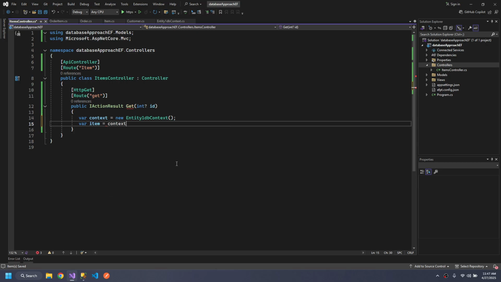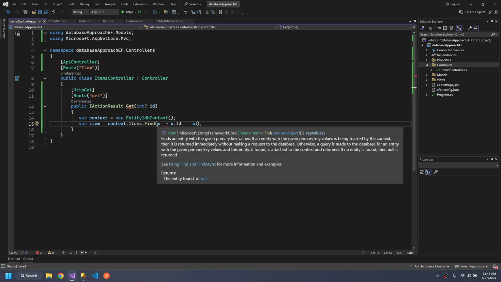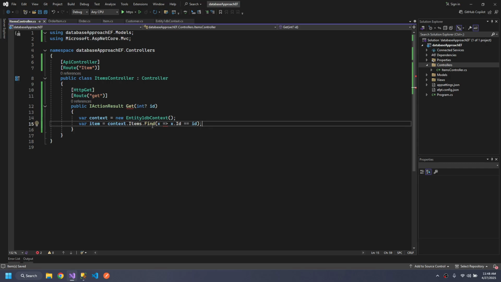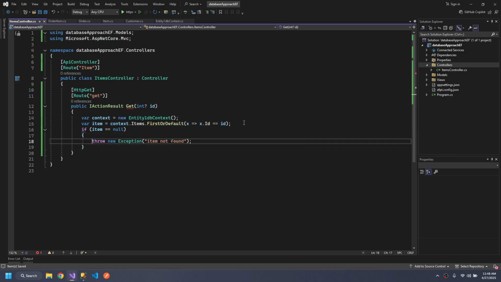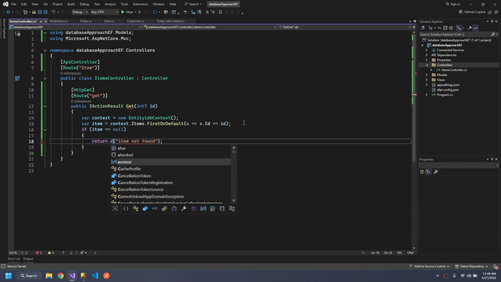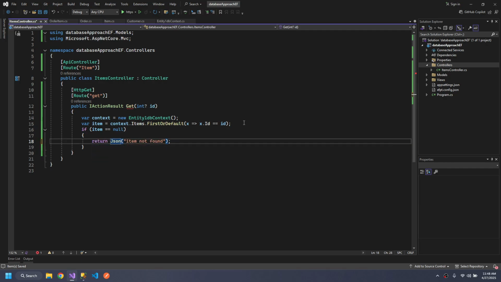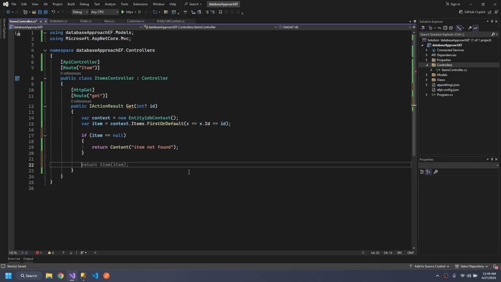We will get the item like this, dot find based on the ID. Let's just do first or default. If the item is null, throw new exception, item not found. Or we could just return content that the item was not found. Otherwise, we will return a JSON item.